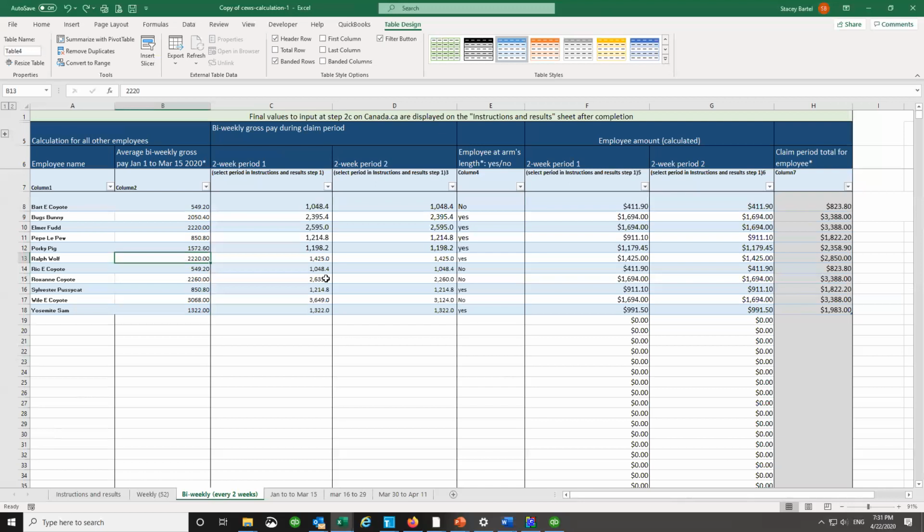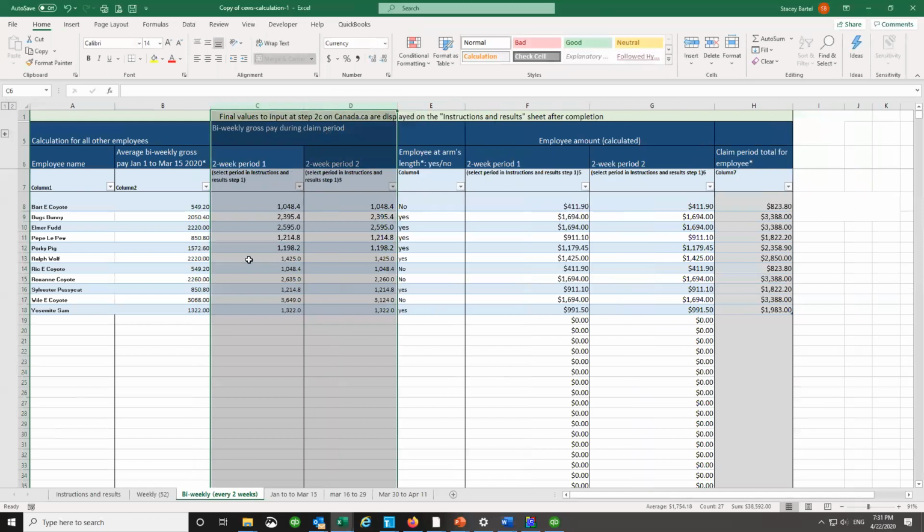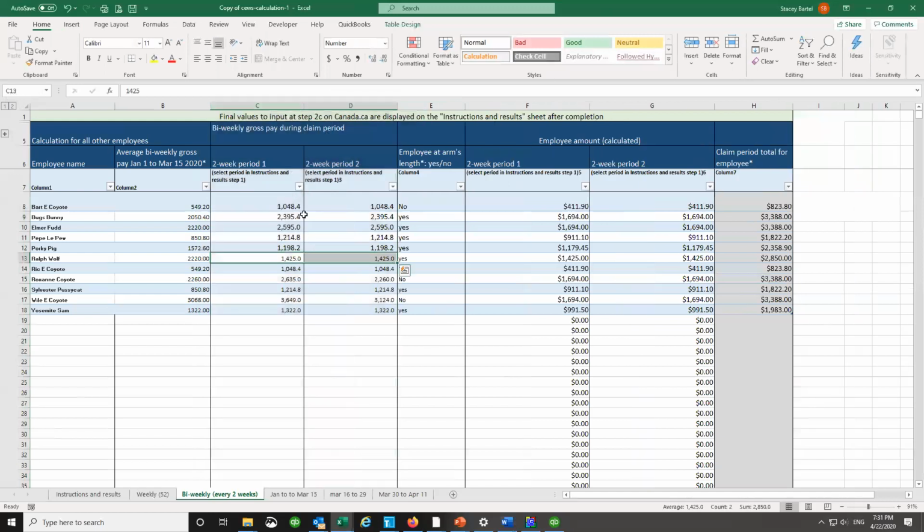Ralph doesn't need to work the overtime that he was, and all the rest of it. So his salary has actually dropped. During this pay period, Ralph only made $14.25 a pay versus before he was at $22.20. Well, look what Ralph's rebates are. Acme will get covered the entire $1,425.